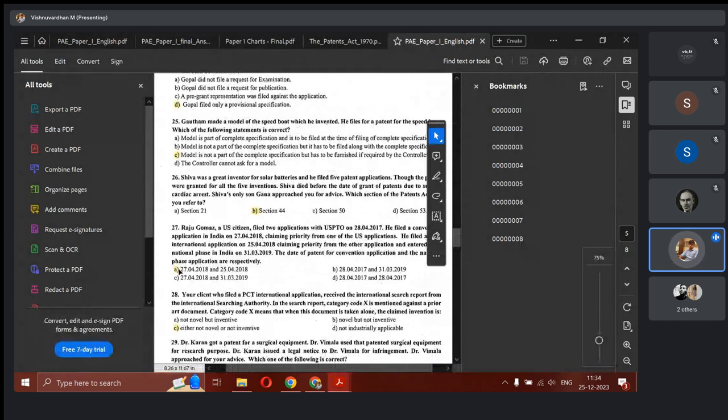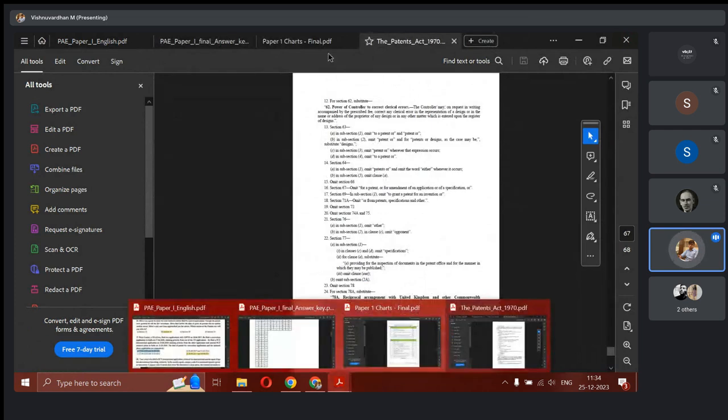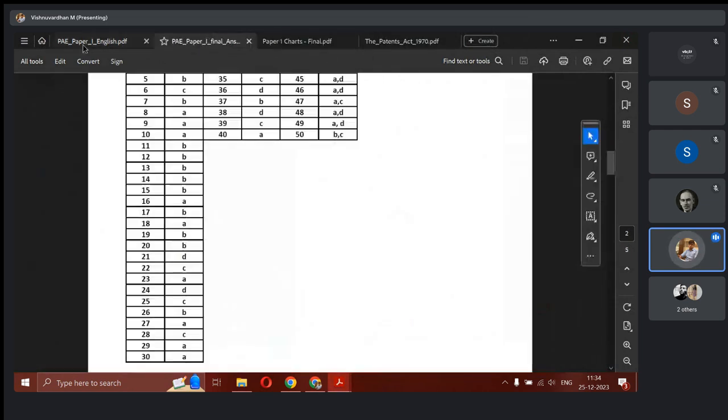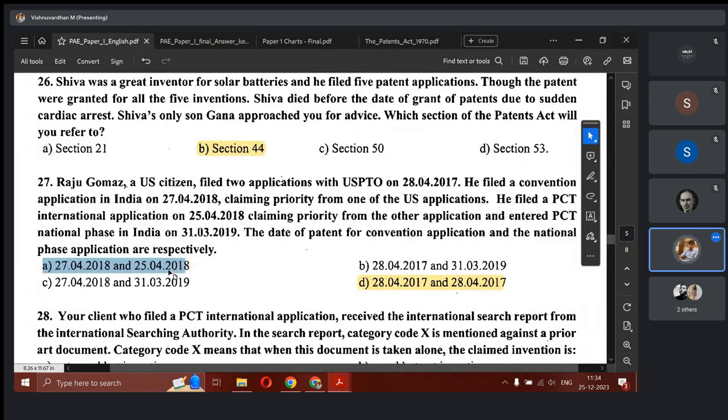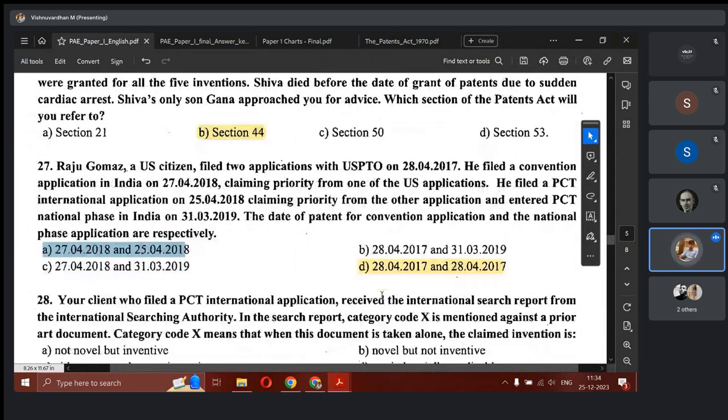Okay. So the correct answer was A, but I had marked D. I think I'm pretty sure on that. These are again places where ambiguity creeps in, but I can tell you for sure that the answer is not A. Okay, 27A. I will check on it again, but for sure it is not A. The answer is D.